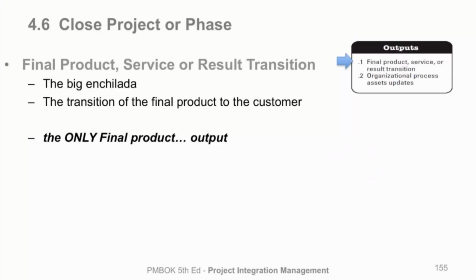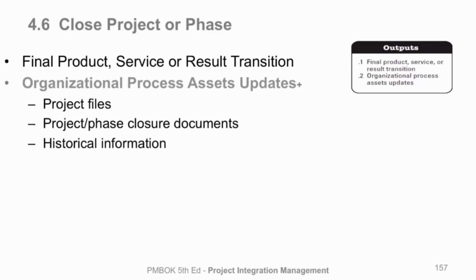You may actually have in your project management plan graduated payments throughout the project. It depends what it is, but I'm not saying that you only get paid when you deliver stuff, but basically that's the way it works out. And that's the final product is the output, the only output. And you have some organizational processes updates there also, which could be all your project files, all your closure documents, and of course your historical information.